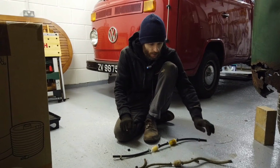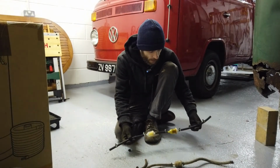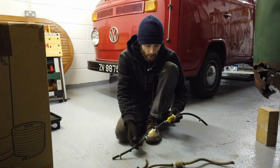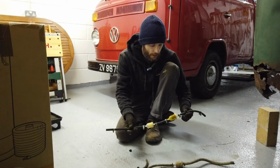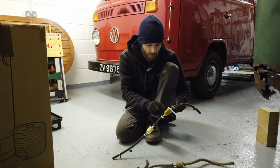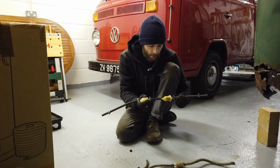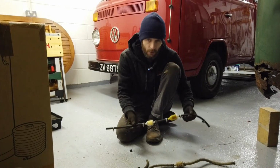Yeah, so this is all for the bin. But we've made up a new fuel hose assembly here, with proper clips and everything. We've put in 2 filters as well, just to provide extra filtration. This is actually an old fuel filter that we had lying around, I just don't have any other spare ones at the moment, but it's a definite improvement over what was there.